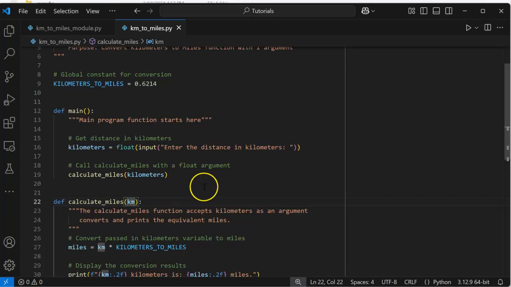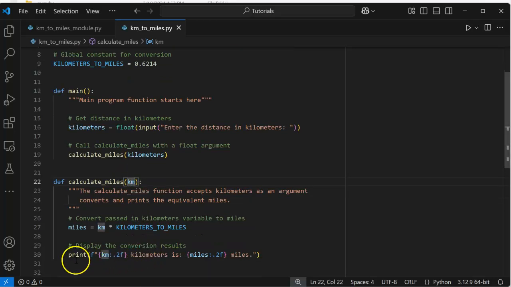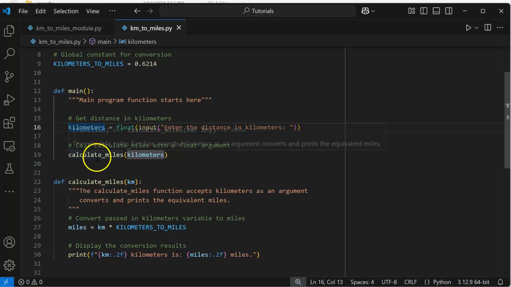This is still a different variable because it only exists inside of here. So I can take this value from this variable, pass it over to here, insert it into this variable, do my calculation, print out and display my answer. Once I leave this, km disappears. Once I leave this, kilometers disappears.